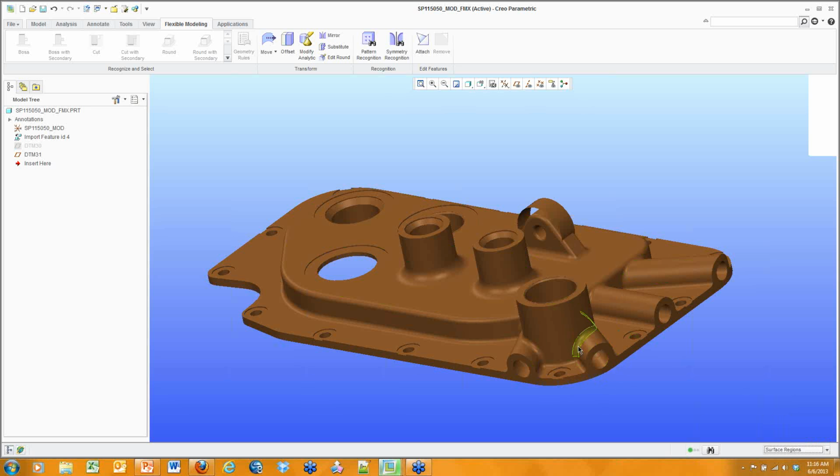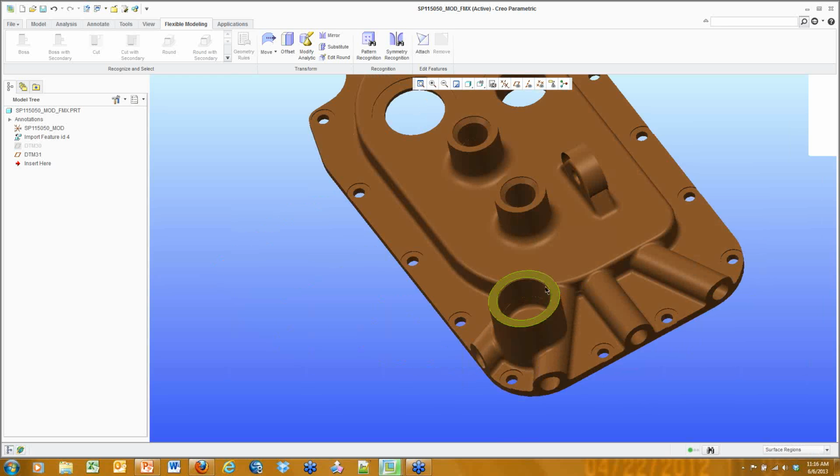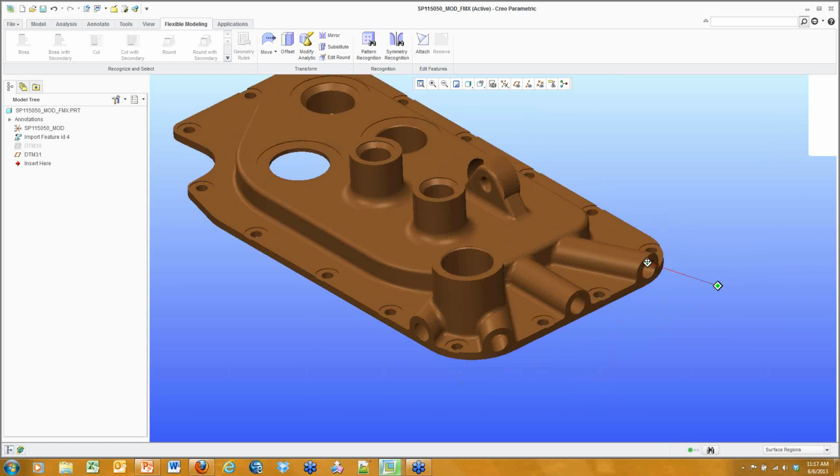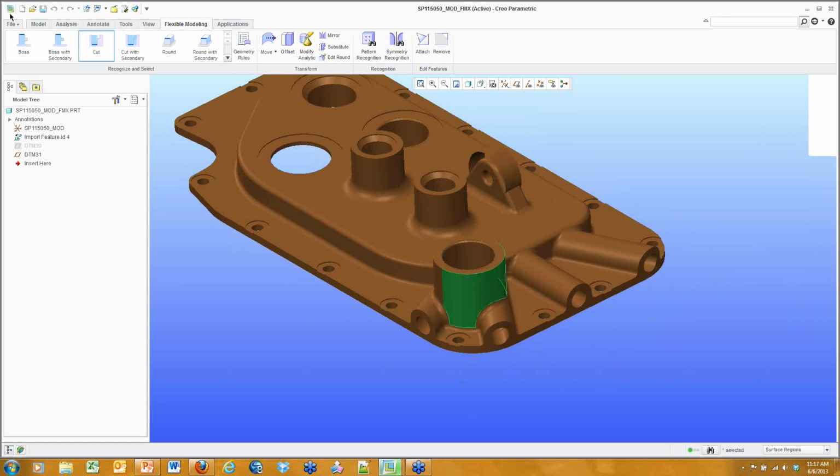Now, let's just for a moment think about what we'd have to do in a parametric modeling tool to take this and make another one. Well, I guess we would just create a plane on this top surface, create a series of datum axes, and extrude downward up until this face here. Make sure that we add the round, and it might take us about 5-10 minutes to make that real fast. It's not that bad of a job, but we can do it. Well, let's see if flexible modeling can do any better.